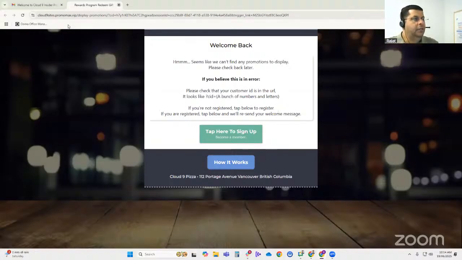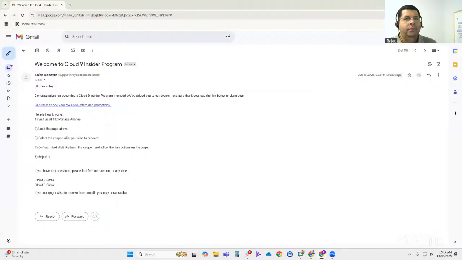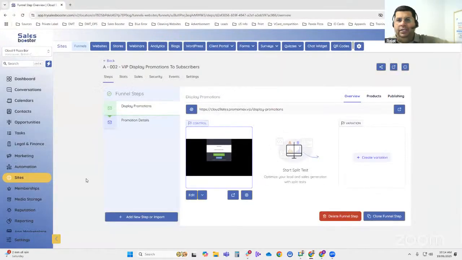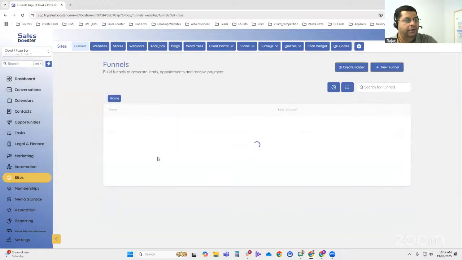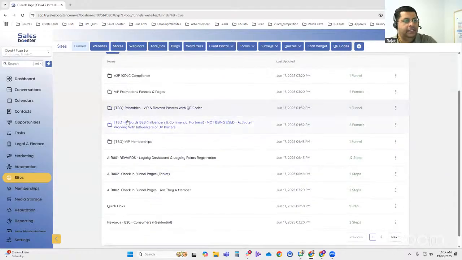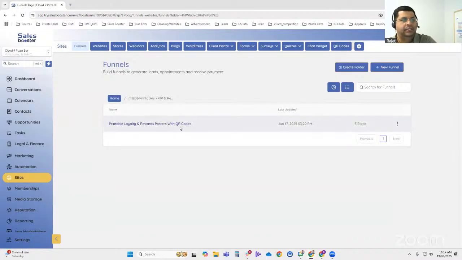Okay, so this was one, and I'm just gonna do it for each of the funnels. I'm trying to now get rid of the duplication. You would see a lot of redundant things which I do not want. I just want to make sure nothing is connected or intertwined. Say I do not want to use this printable thing.